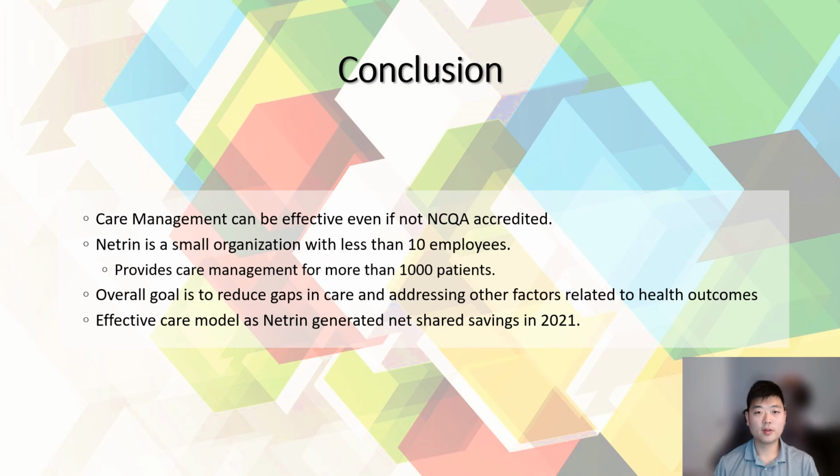In conclusion, even though Netrin's care management program is not accredited, it's still an effective program in helping patients get care in between the times they see the provider. It helps patients address other needs, such as their social determinants of health that may affect other aspects of their health. Netrin is a small organization with less than 10 employees, but it still provides care for more than 1,000 patients. This goes to show that there doesn't need to be a big organization to provide effective quality care.